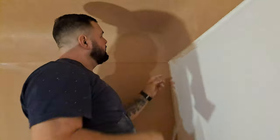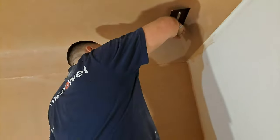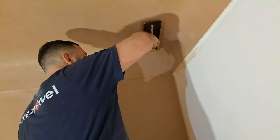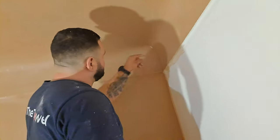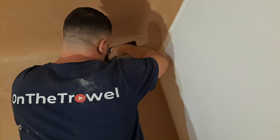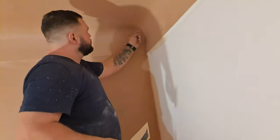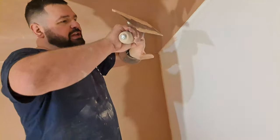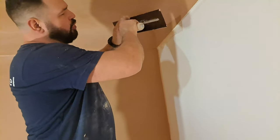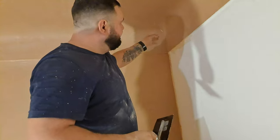Now what you might get, see how you've got a little bit of background showing through there, a little bit of white. There's no holes as such, it's just that little high spot in the old plaster. Don't worry about that too much yet, we'll deal with that in a bit. What you're trying to make sure now is that you haven't got a crease in the corner here from using the toe. You can sometimes get a little crease there, so you're guiding that round with your hand to help push that crease out and to fill it with any stuff.